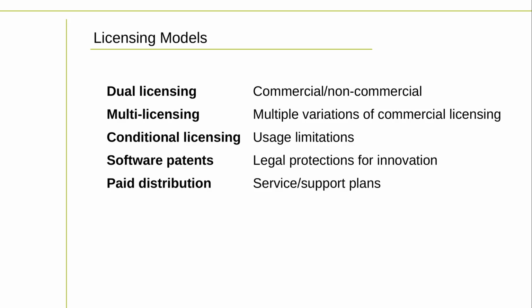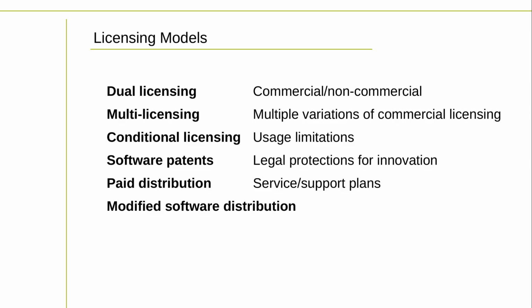By charging for access to the software, developers can also generate revenue that can be used to pay for further development, bug fixes, or improvements to the software. This model is sometimes used by smaller open source projects that don't have access to other resources of funding like grants or donations. Similarly, modified software distribution refers to the distribution of software that's been customized or modified in some way. This could include adding new features or functionality, fixing bugs, or changing the user interface. Modified software distribution is more common in the open source world, where users have the legal right to access and modify the source code of the software.